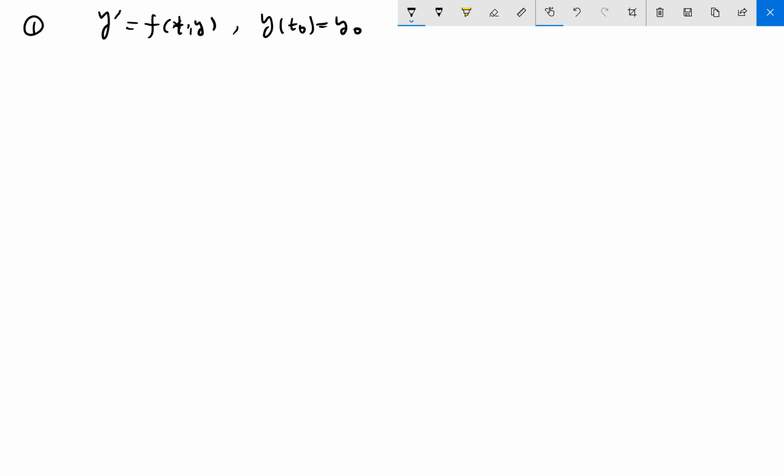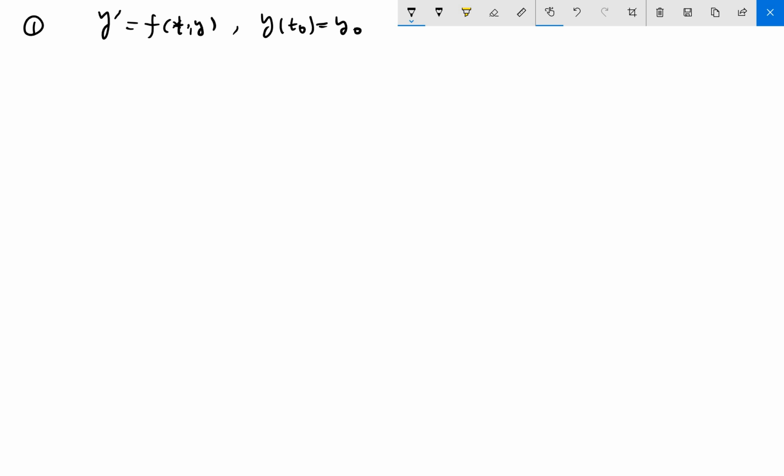Very few equations like this, first-order differential equations, we do know how to solve exactly, such as linear equations, separable equations, or exact equations. Unfortunately, for most differential equations like equation 1, we do not know how to solve them. So what should we do? We should solve them numerically or approximately.